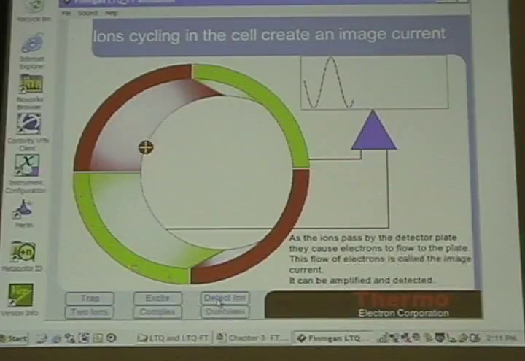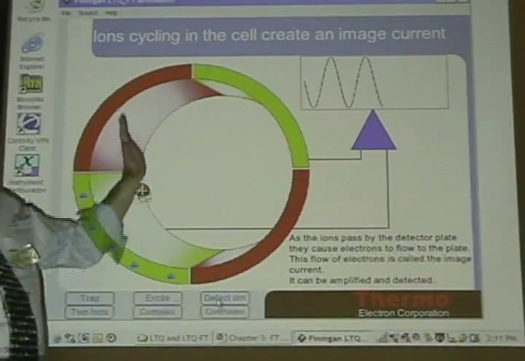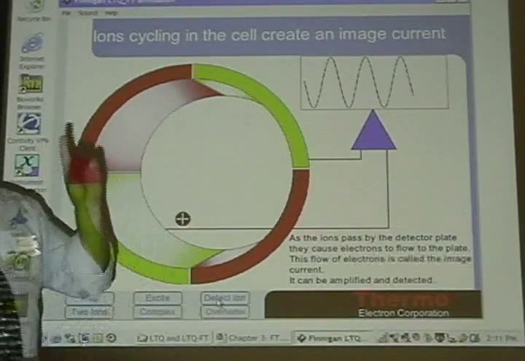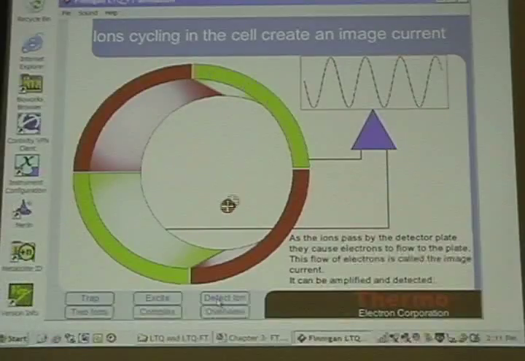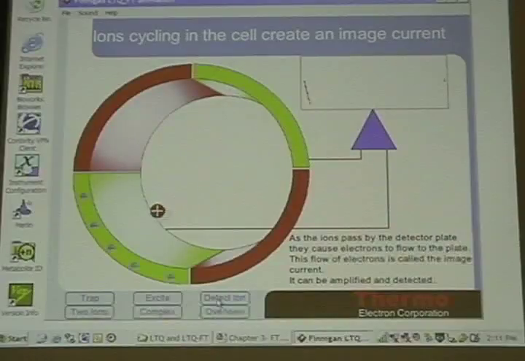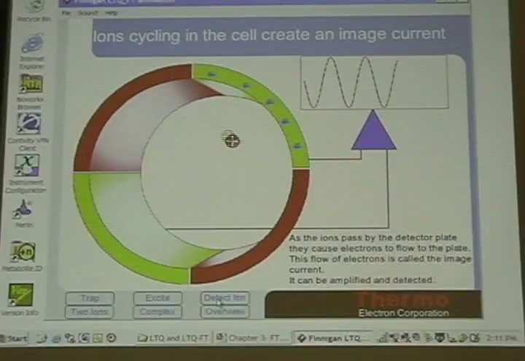The more ions we put in, the more upshift, if they're different masses. I want this to be very clear. There's one very big difference between space charge in the ion trap and space charge in the FT. In the ion trap, all we care about is the number of ions. So we could have one species with 200,000 ions, or we could have 20 species that add up to 200,000 ions. We'll see the same space charge.